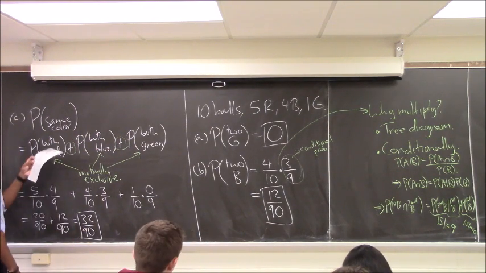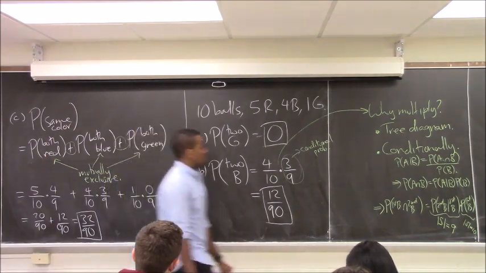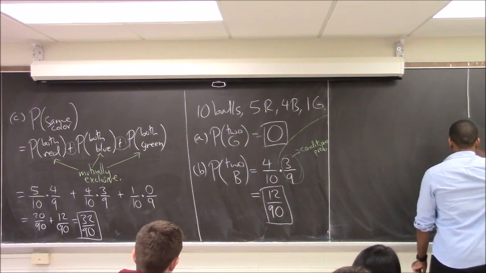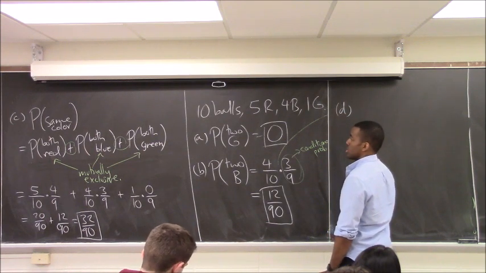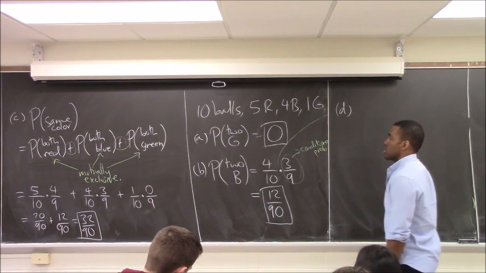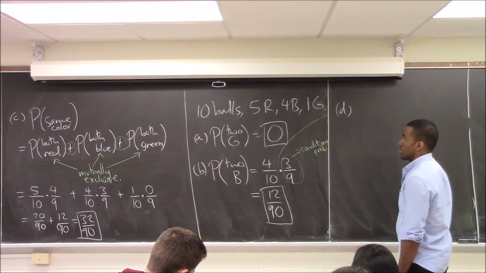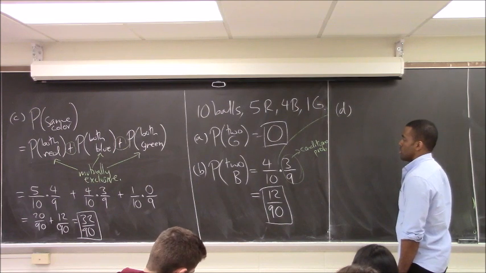And probability of different color. How do you do that? So you do it kind of similarly to listing your possibilities. So you do 1 over 10 times 5 over 9, so if you're picking a green and picking a red, and then you do it as if you're picking a green and picking a blue, and then you do it as if you pick a blue and pick a red. And then you multiply those together and you add.